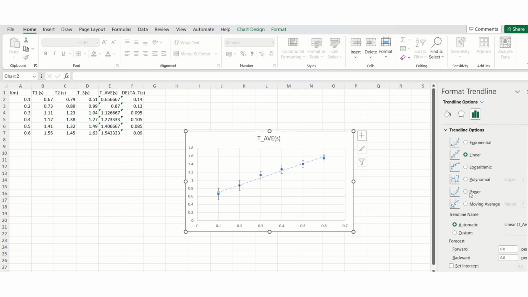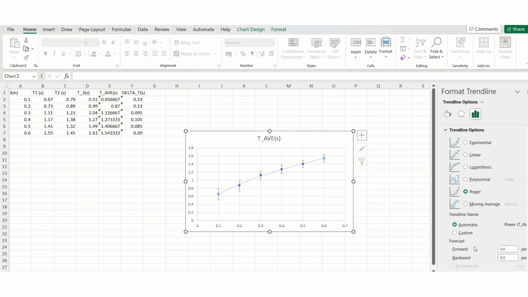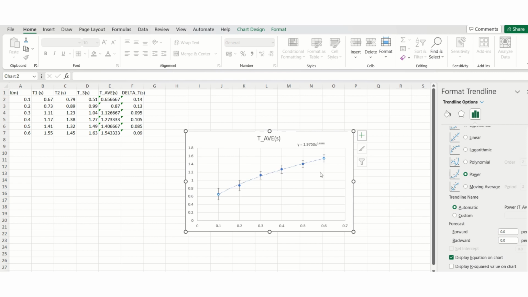And I'm going to do that by using a power law. I'm going to fit a power law. Ooh, that looks quite good. Looks like an even better fit. Okay, and we'll display that equation on there. We've got some kind of value, 1.9753. We've got power there, 0.48. 0.48, that's approaching 1/2, which suggests maybe there's a relationship with x to the power of a half. Come on to that later.